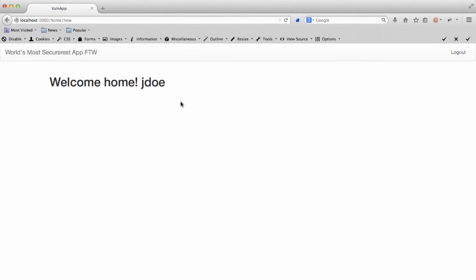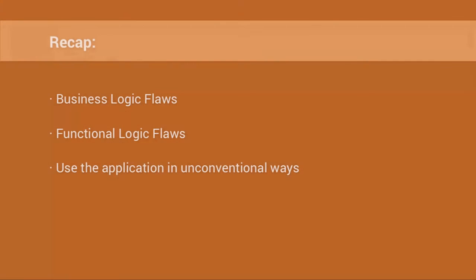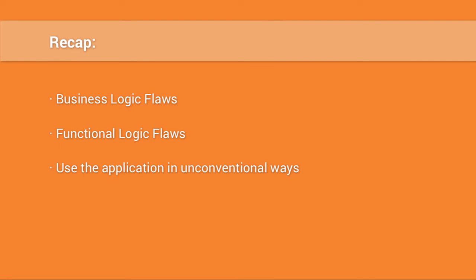We've proven that the multi-step login flow is fundamentally flawed. We've covered both business and functional logic flaws. While we cannot possibly present you with every scenario where you might find these problems, we hope that you've begun to shift your mindset to that of an attacker. When analyzing an application, you want to circumvent controls and cause unintended results.